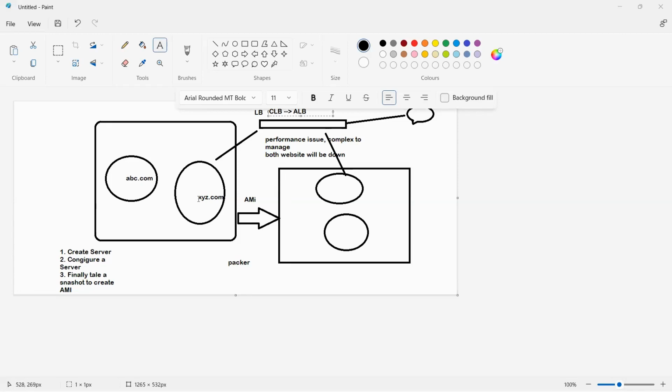We don't even touch the server. We'll not at all log into the server. Everything will be automated. We'll just click on Terraform apply. The Terraform apply will provision the server, configure the server, and start the services. You will just get the IP and hit it in the browser and everything will be up. It should be automated, a no-touch architecture. Nothing you will touch. Everything will be automated.